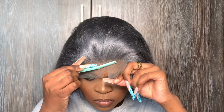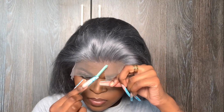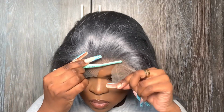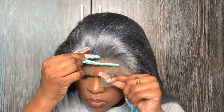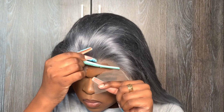So yeah, but right now I'm just going to cut my lace with this razor. This is a tweezing razor. This is absolutely amazing for cutting your lace, because you really don't want your lace to be straight, otherwise your lace will not melt perfectly.